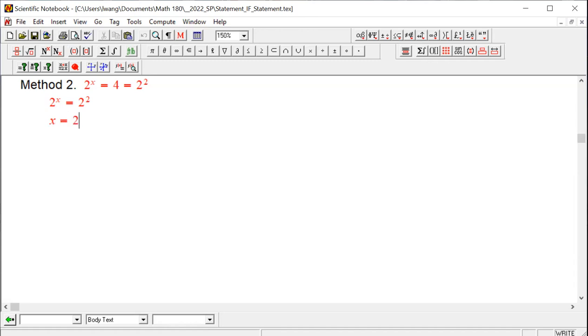Why do I say monotone? You probably have never heard the word monotone. Monotone means it is either an increasing function or a decreasing function. So if a function is increasing, it's monotone. If a function is decreasing, it's monotone. But if a function is increasing and decreasing, it is not monotone. So a monotone function is a function that's either increasing or decreasing. So let me write it down. This can only be done if the function is monotone.